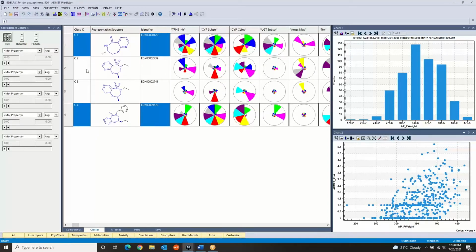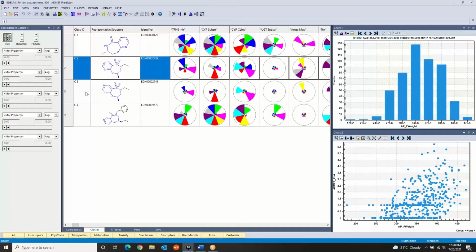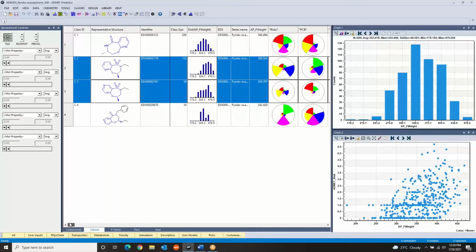Whereas if we go to classes 2 and 3, which are the sulfonamide analogs, then these are predicted to be metabolized primarily by the 3A4 isozyme. So that's kind of a notable observation, again, between these classes.